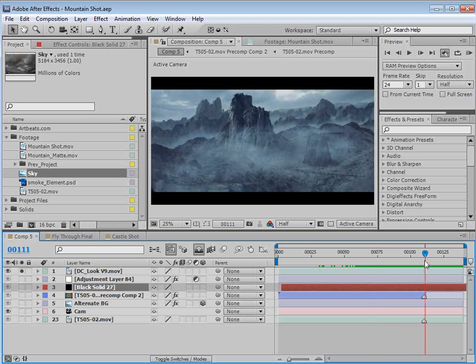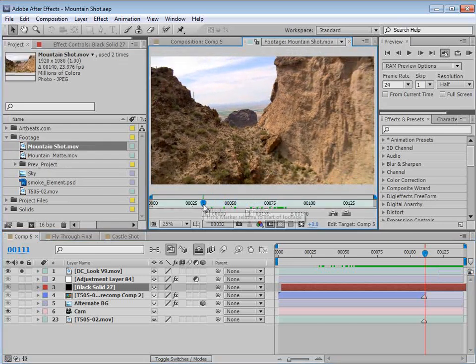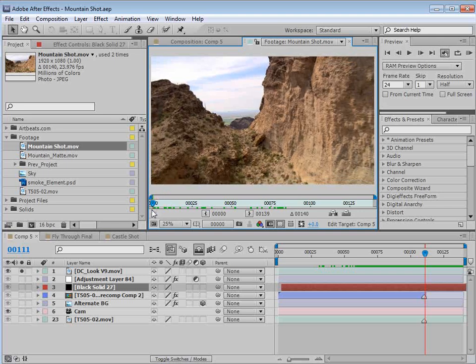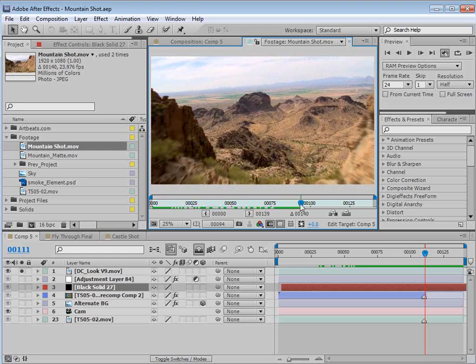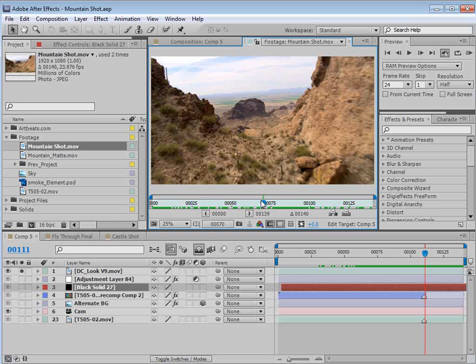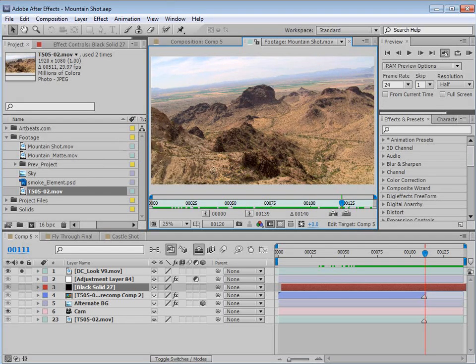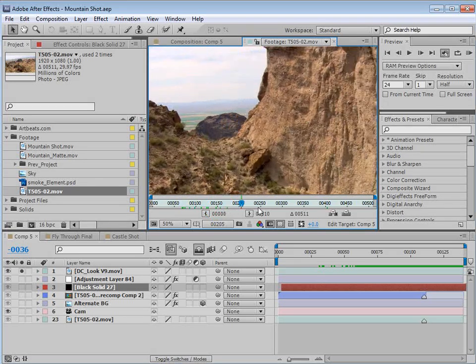So what we want to create is this effect. How would we go about getting this started? The first thing we need to do is get some footage. So get a helicopter and a video camera and some duct tape and go to the desert or wherever and fly really, really dangerously close to the mountains and get a cool shot like this. Now, if you can't do that, you can go over to artbeats.com, where this clip actually comes from, and it's called T505-2. -1 was good, -3 was all right, but -2 was the ticket.